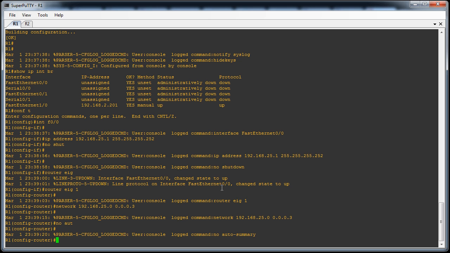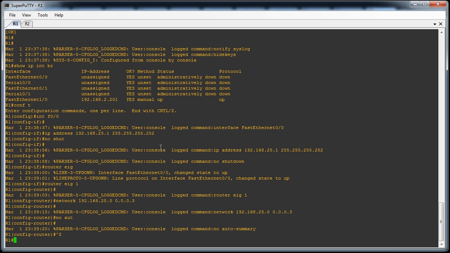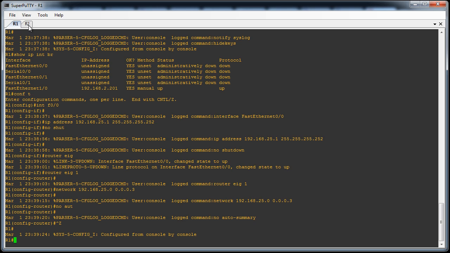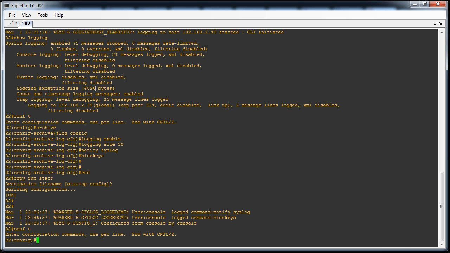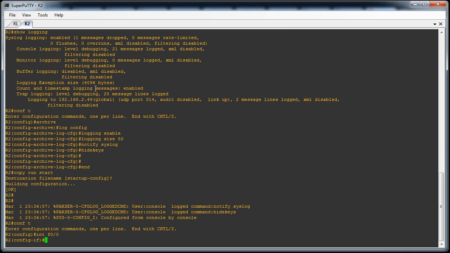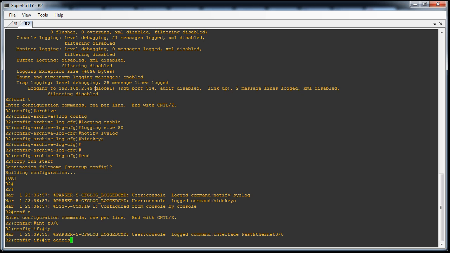I'm using the IP addresses 192.168.25.1, 25.2, and it's a /30 network. Same thing on R2, interface F0/0, IP address on R2's interface F0/0 is going to be 192.168.25.2 with a /30.